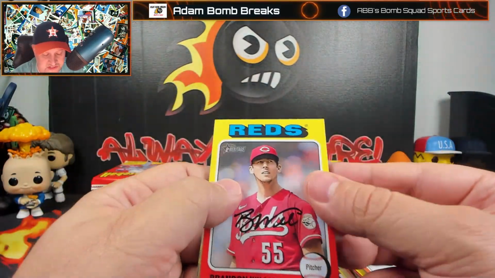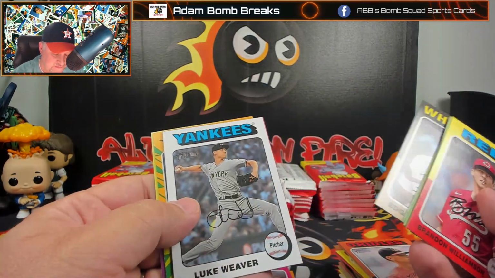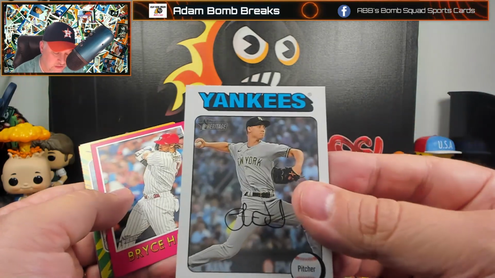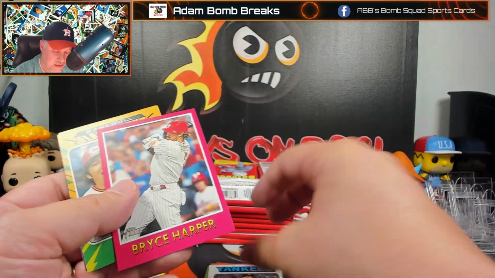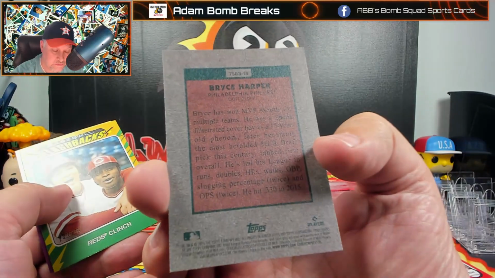But I do love this design. This design is from 1975, I do believe, if I remember correctly. So there is a white parallel. Nice. There is a Bryce Harper on the insert that they were talking about.